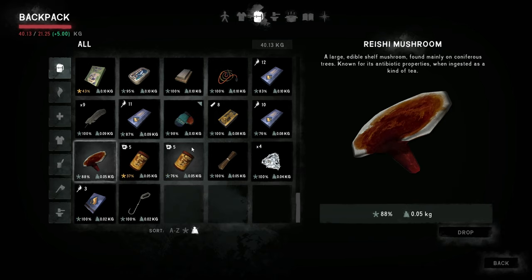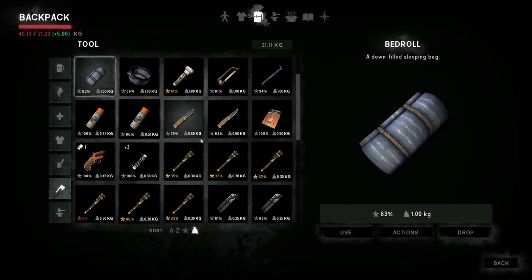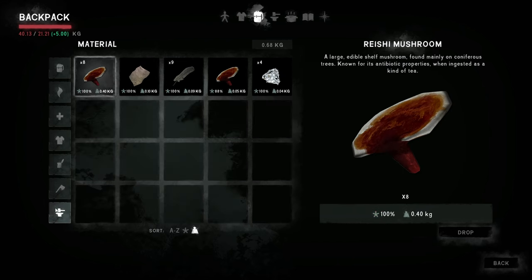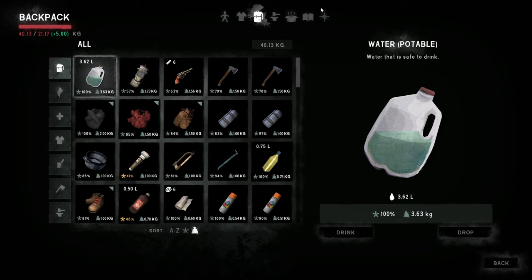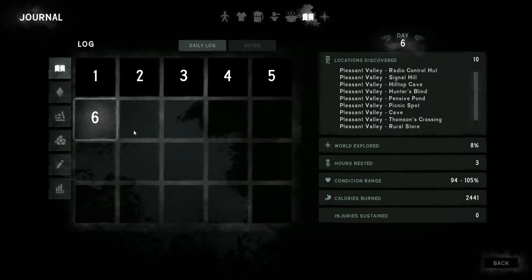So I don't think I did as much as I was planning to do this episode. I was hoping to do a little bit more. But I don't think that's bad. We are on day 6 now, nearly day 7. And I think we've done all right. We've probably explored half of Pleasant Valley, if that. So I think we're doing all right.